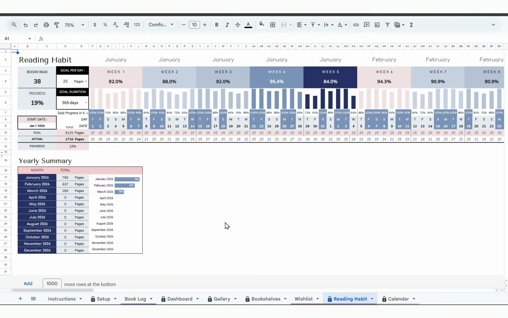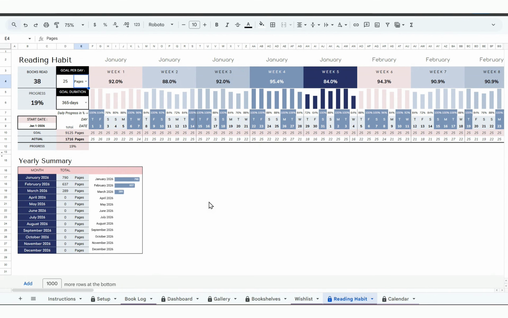Really straightforward. You've got the goal per day. So for argument's sake, you might have a goal of, let's say, 25 pages, but you can also have 25 minutes. You might decide I'm going to basically go by time instead, because I know for myself, I do love reading, but I'm a really slow reader. So if I sit down, sometimes I get so lost in the story that I might have a goal of X number of pages, but I'm not that quick when it comes to reading it.